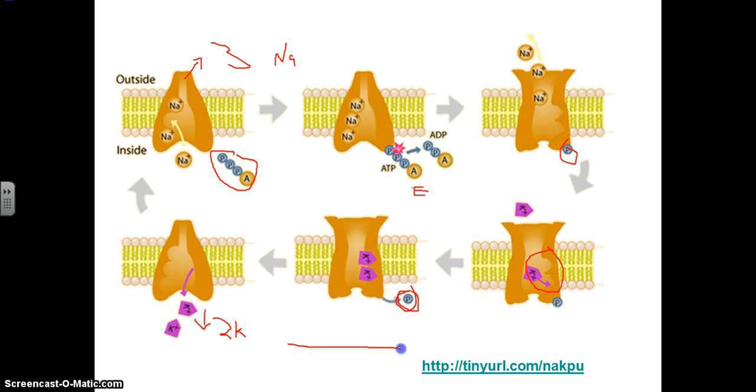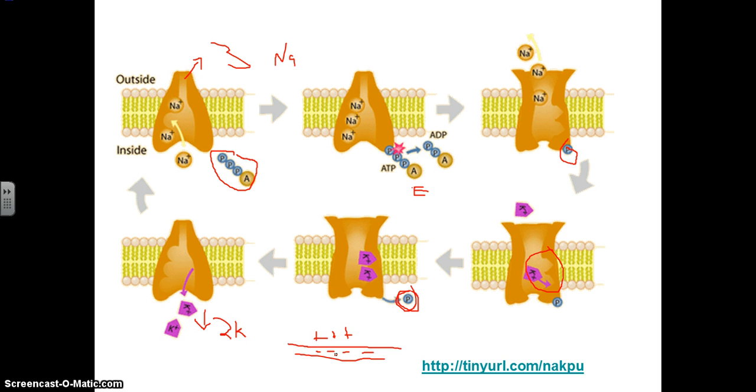If you take a look, this line represents our membrane. Sodium and potassium are both positive, but because there are more positive charges being pumped out, the outside of the membrane, of any membrane, is more positive compared to the inside of the membrane. This sets up a charge gradient. There are more positive charges outside of the cell than there are inside of the cell. This is important for how nerve cells function.